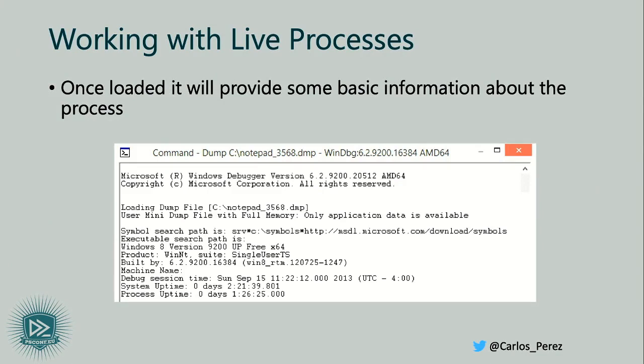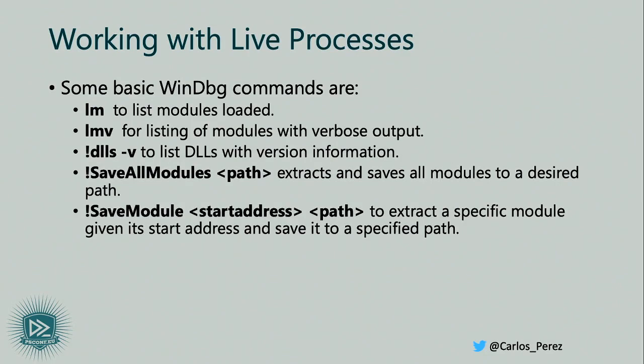And what I like about WinDBG, or WinBag as some people in Microsoft call it, is it has some very nice obscure commands that I can use. I can list all the DLLs. So I can actually look, hey, is system.automation.ni.dll loaded in memory? Yes. Are there any other DLLs that may be suspicious loaded here? Yes or no? Probably I loaded a DLL and then deleted that. I can get the DLL versions. I can save those DLLs, that specific DLL, all of them, into a folder for me to examine. So even as an attacker, even if I deleted that DLL and I'm thinking I'm being very smart, I'm living in memory and you cannot see me, you can still pull that information out of a memory dump.